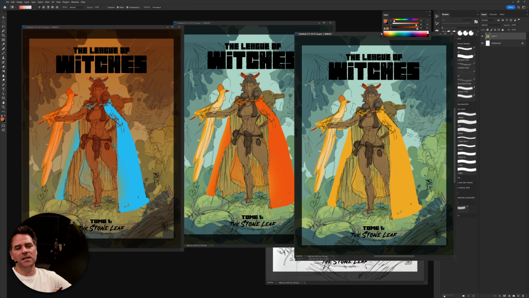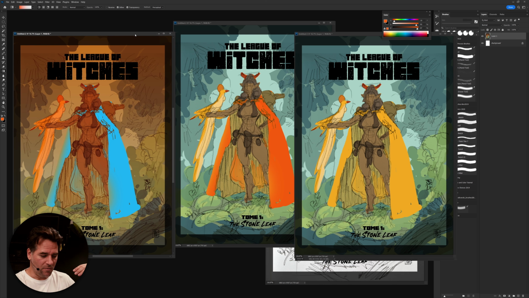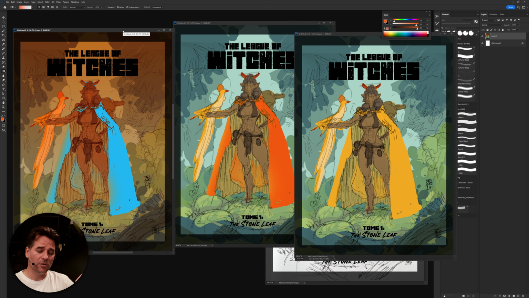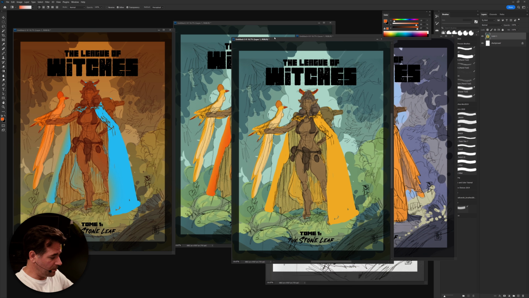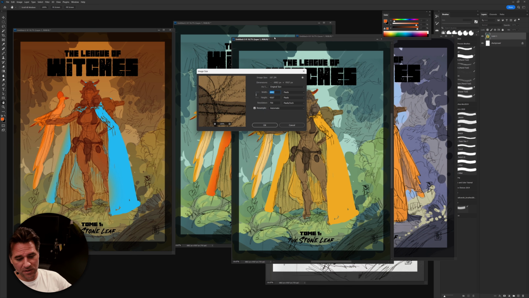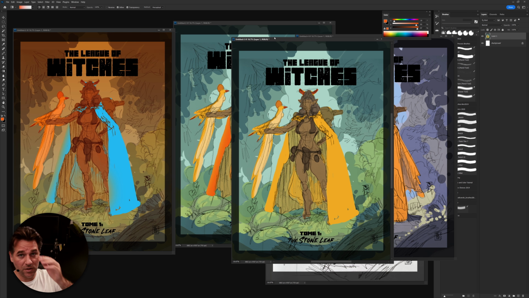And I think if you start messing around with colors in Photoshop or Procreate or whatever program you want, everything will do this to a certain degree, where you can isolate colors, mess around with things, create some masks. Photoshop on a big workstation is going to make this a lot easier, right? These are all pretty big. If I look at the size, these are all like 9,500 pixels high.